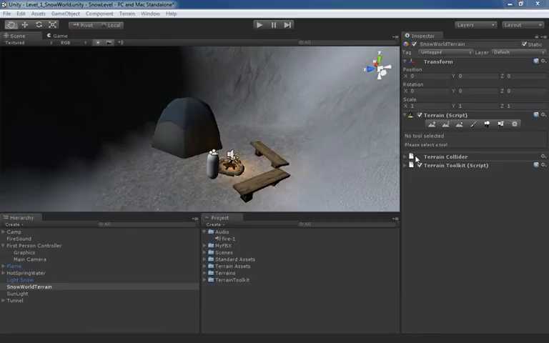Okay, welcome back. In the last video, we set up a sound effect for our fire, and that sound effect was spatialized, meaning it had a position in 3D space. We can get close to it and hear it get louder, we can move away from it and hear it get softer, we can turn it to the left or right side of the player and hear it actually pan from left to right, that sort of thing.